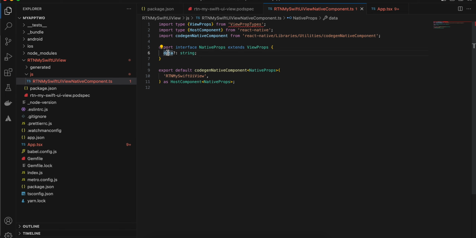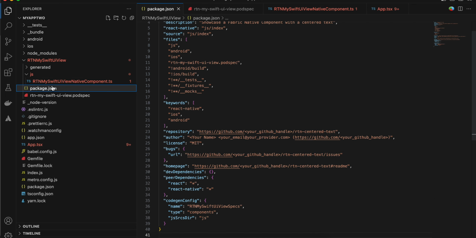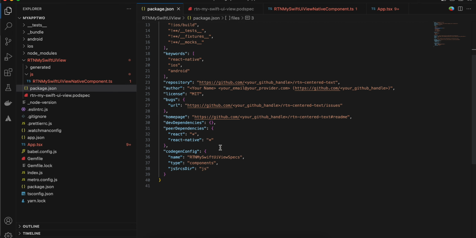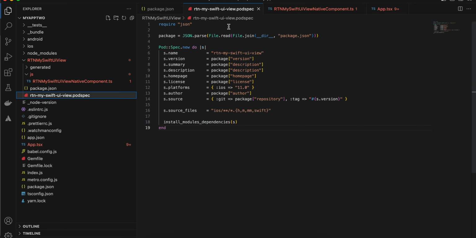Only change is this: we will be passing some data from the React Native side to the native side. So I will be passing some JSON. I will stringify it and send it to the native side, and will decode it on the native side. And this file name has been changed. Everything else will remain the same. Okay, now inside package.json, again I have copy pasted it from docs. Only this name has been changed, this name has been changed, this has been changed. Next I have created this podspec file, again copy pasted from docs. Only this name has been changed.